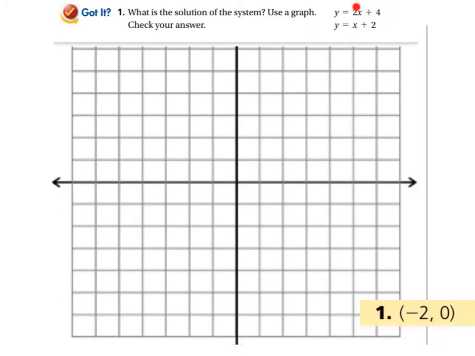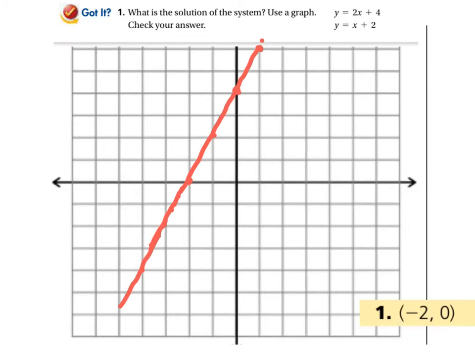So the first one, this top one, y-intercept at plus 4. So let's see here, I need my marker. 1, 2, 3, 4, right there. And a slope of 2. So up 2 over 1. And we can go back if you prefer. And hang on, let me grab a ruler and we'll draw that line. Struggled a bit making that happen.